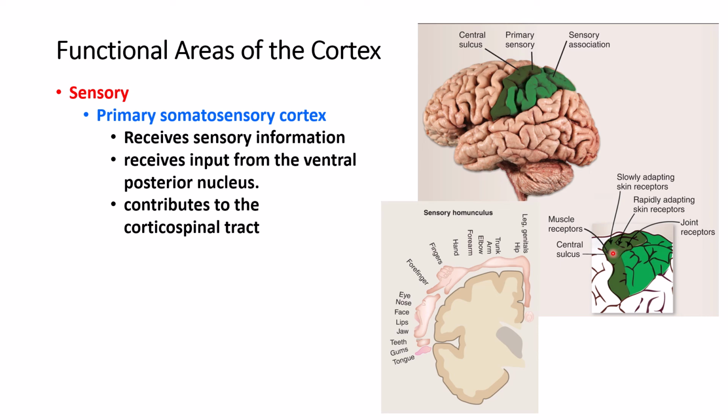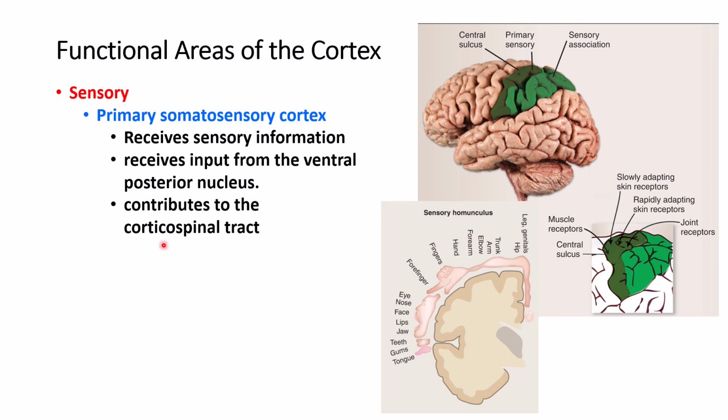The primary sensory cortex is responsible for conscious understanding of sensory stimuli. So if you are sleeping, the primary sensory cortex is not active, so you will not feel anything. For example, you are lying on the bed, even if the bed is hard, if you are sleeping, you will not feel anything. But if you're awake and the bed is hard, you will understand that it's there. So this is for the conscious sensory stimuli that are coming.